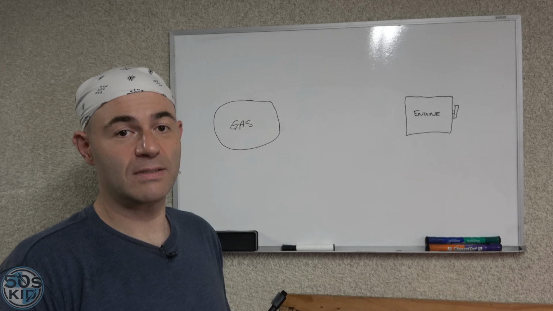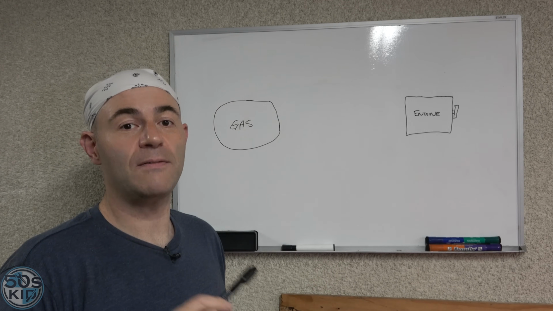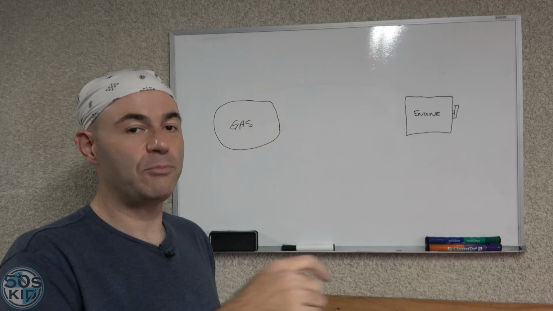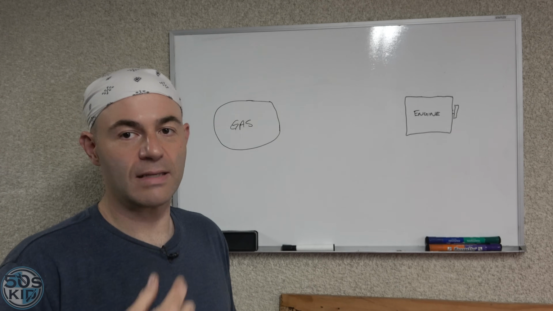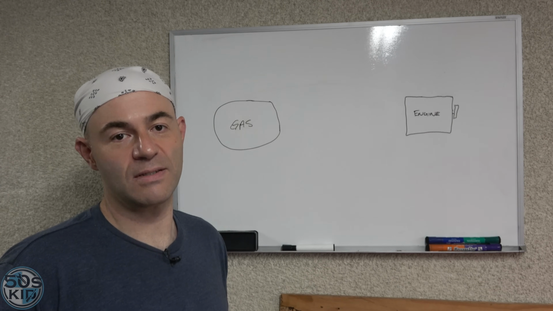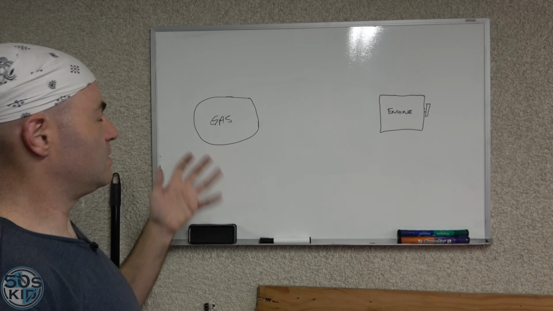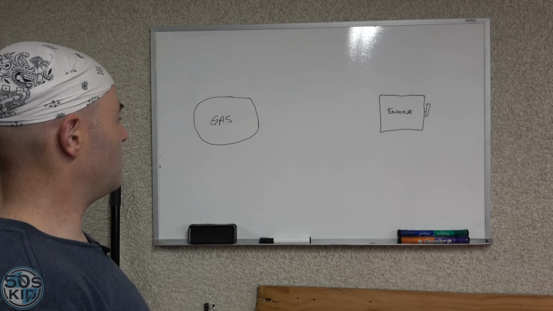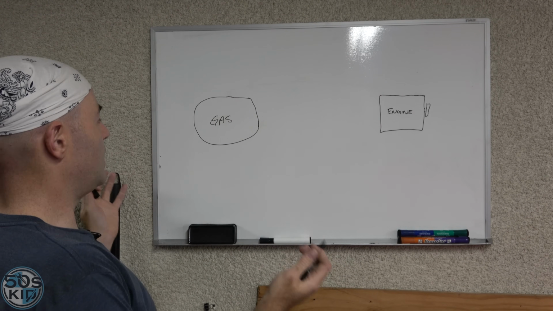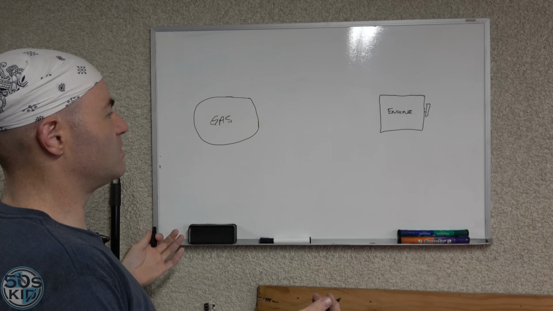So let's get started. First, we're gonna cover how an EVAP system works in case you're unfamiliar with that. If you are already familiar with that, I've put chapter markers down below, so just go ahead and skip past this part and continue on with the rest of the video. So I'm not drawing the fuel system just because it's irrelevant as far as EVAP goes. Now, you've got a gas tank sitting in your car and your car's off.